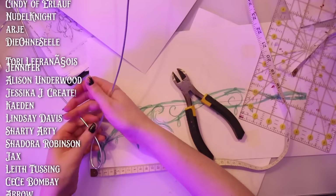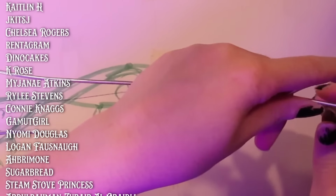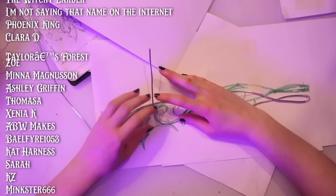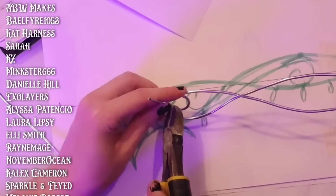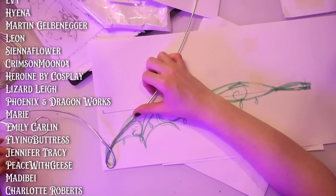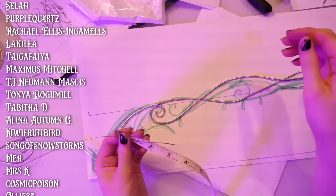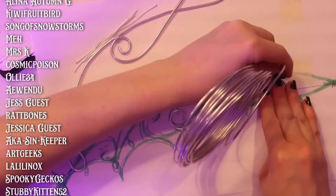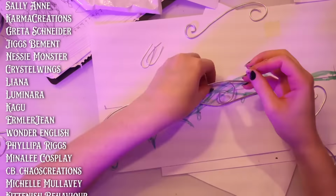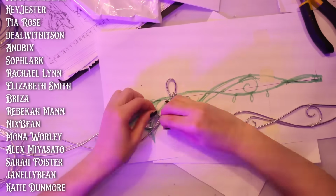One of the most prominent improvements I think that I made over the course of working on these was how much faster I got. I don't remember exactly how long the first one of these I made took me, but it felt like a while, and this I think I finished in under an hour, which was really nice. Of course, the method for actually tracing over the wire is tremendously helpful for keeping everything proportionate and actually following your design well, especially on a piece like this where it needs to be mirrored and symmetrical on both sides. I think overall this piece ended up turning out really nice.